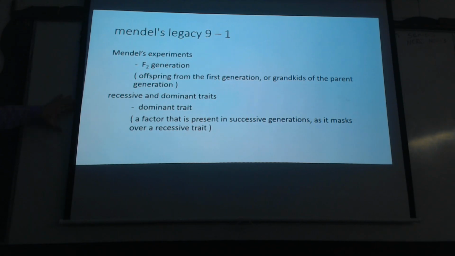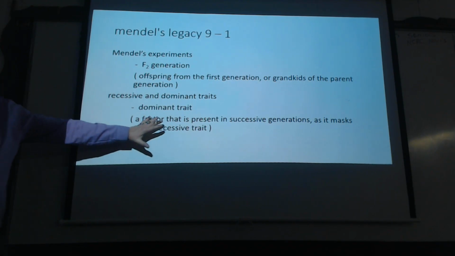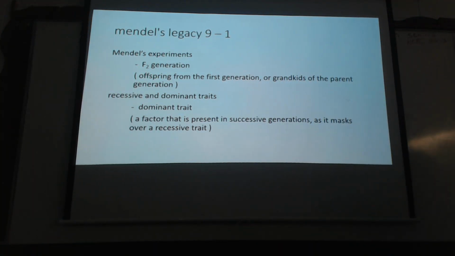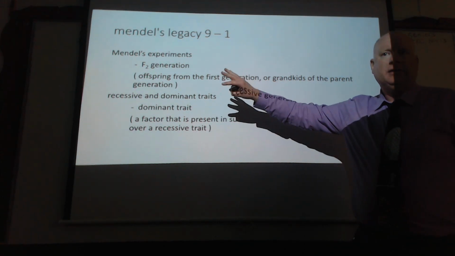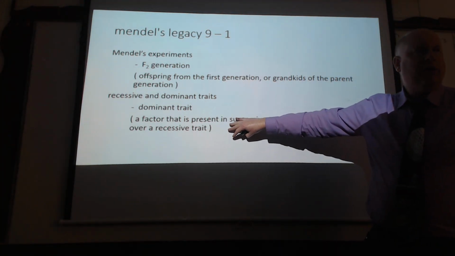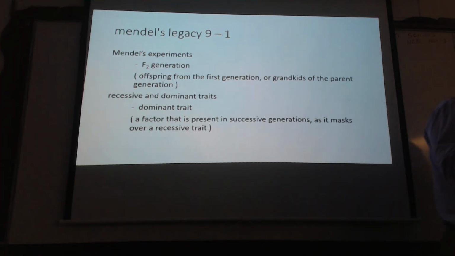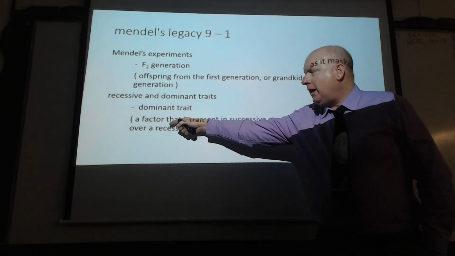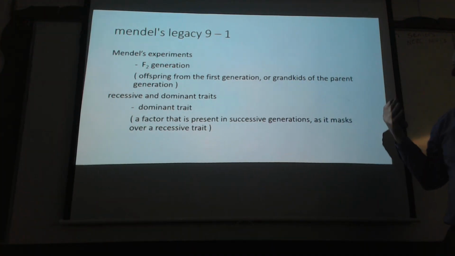So we had these traits written down over here. Someone give me an example of a trait that we have studied. Okay, so height is a trait. Then when you say tall and short, which one is the dominant one? That would be the tall. So if you see capital T, chances are that offspring is going to be tall. The only way that it can be short is if you have two recessive traits, because that dominant factor will mask over it.